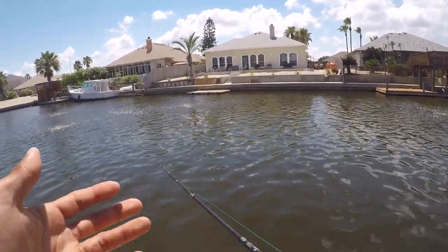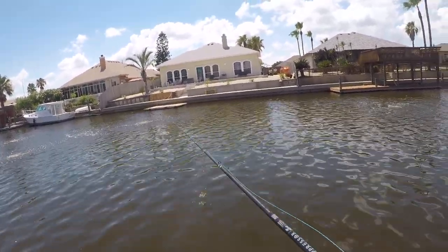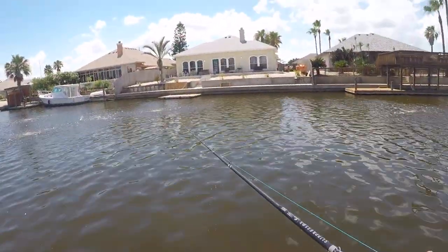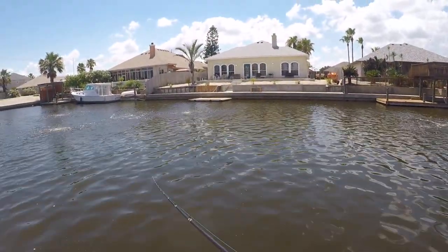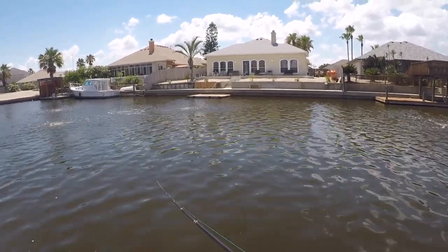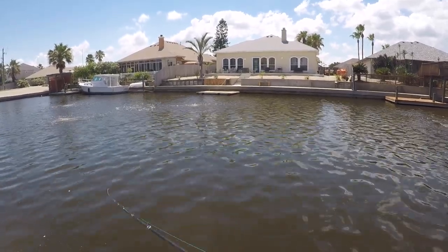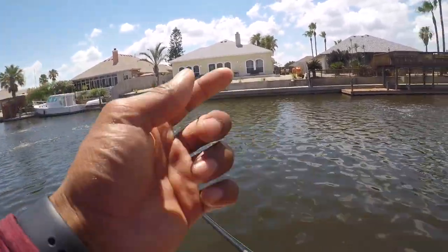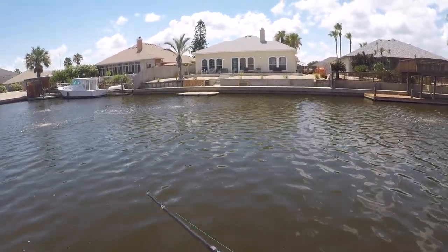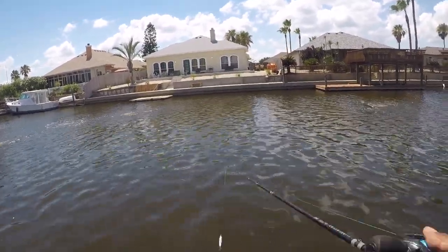And then this has been a big help for me too. If you're working the top water and you get a pop, and it happens all the time, you're walking, all of a sudden pop, and you're like, oh, and you freeze and you keep working it. Just stop for a second, pop it one, two, one, two. Let that fish take time to come around and come back and hit it. And then they'll come back after it. I've had a couple strikes and landed some really nice redfish and trout that have come back for it.